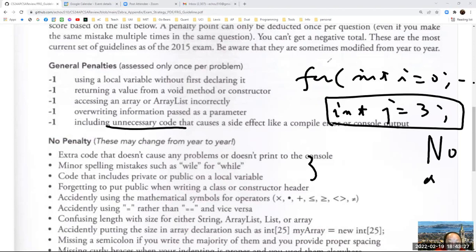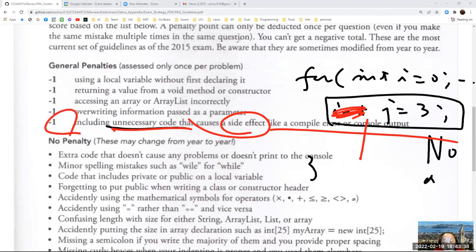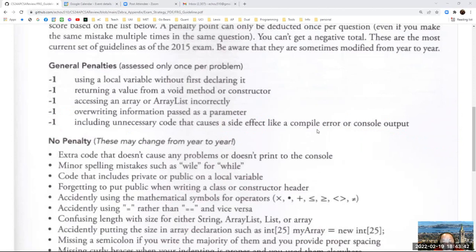But if you forget to put the integer, and that unnecessary code has a side effect, then you are going to be deducted 1 point. So we depend on whether it's necessary code or unnecessary code, and see if it will cause the compiler to fail or some wrong output. That'll give you the penalty.